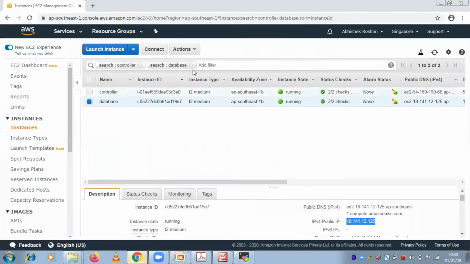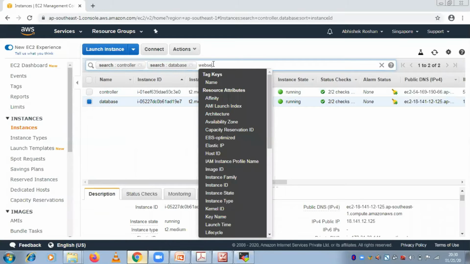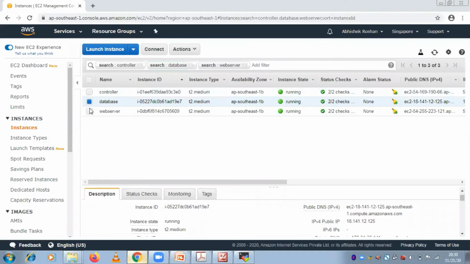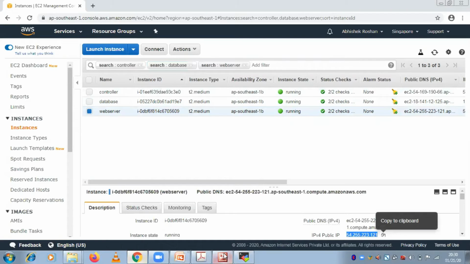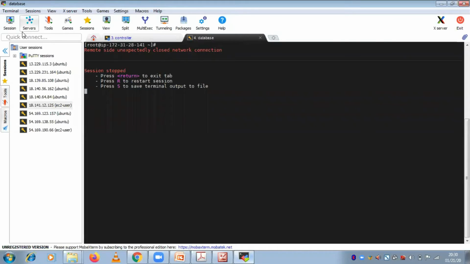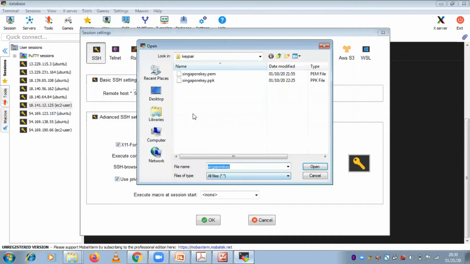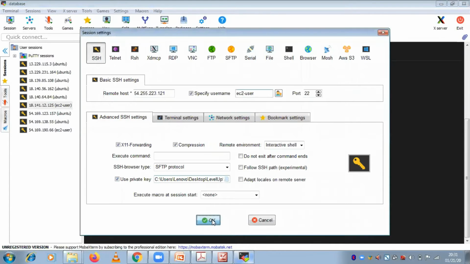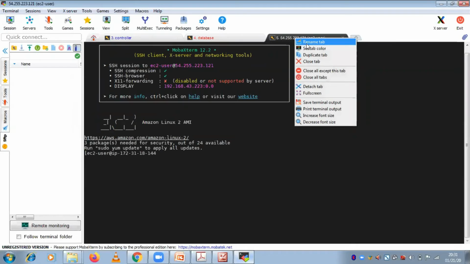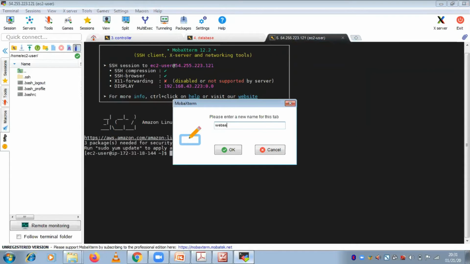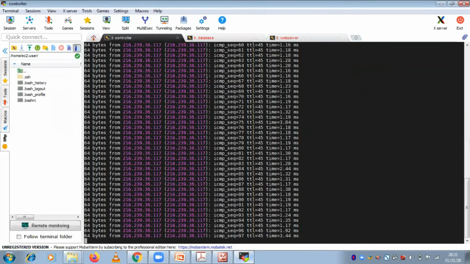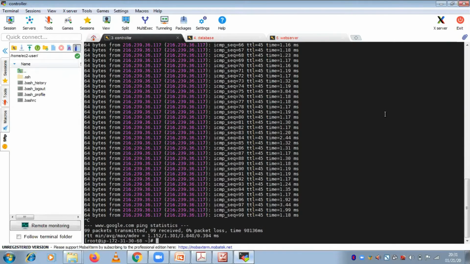And the next one is your web server. Take this one. Okay, fine, no issues. Rename this one as your web server.